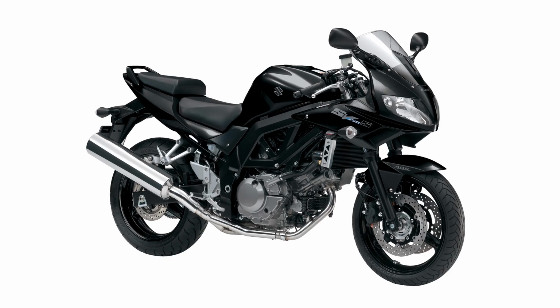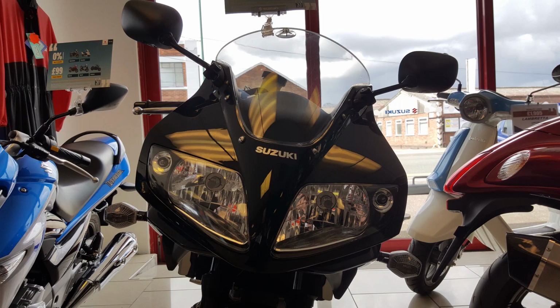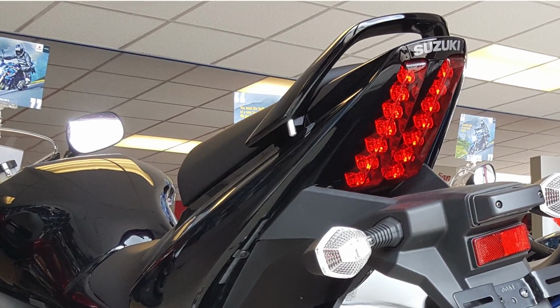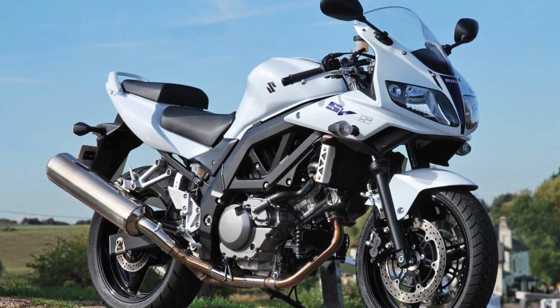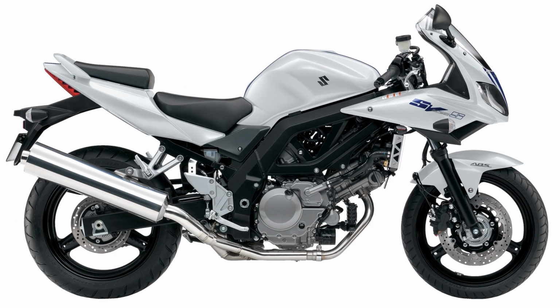Number 4, Suzuki SV650 S. Suzuki once again struck gold with the SV650 S. Dubbed the bike that launched thousands of two-wheel adventures, it has been the staple for new riders or experienced riders wanting cheap thrills. With the same 650cc V-twin engine as the Gladius, but with a more sporty riding position and arguably more legendary looks, the humble SV can be had for less than £5,000. But if you want one, you had better be quick because stock is running out and they will not be making any more of them.